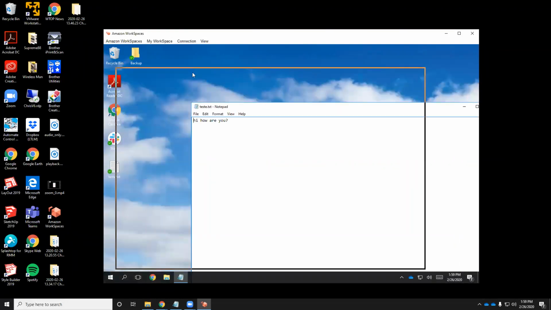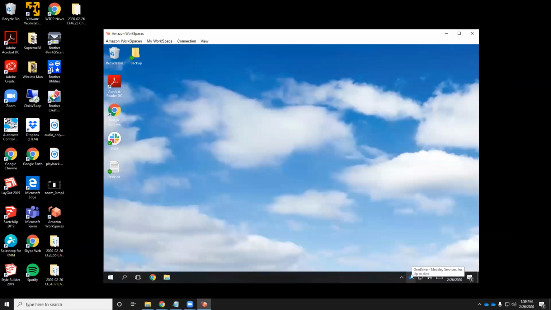And it works both ways. If you save a file in your cloud computer, it will show up in your local computer. So this is just an easy way to transfer files back and forth. A lot of people just email files to themselves. You can email it to your organization email and it would show up.